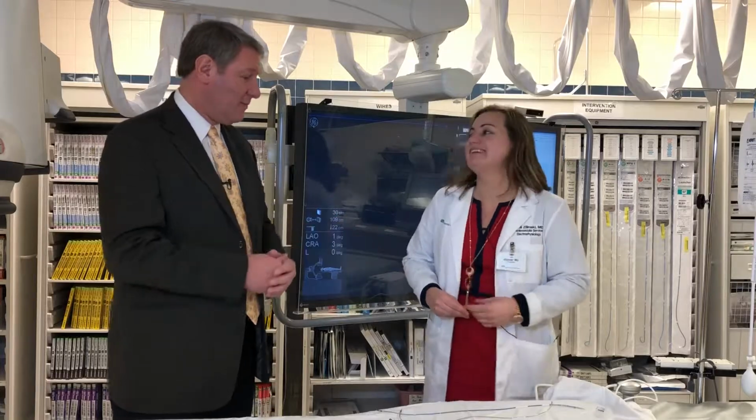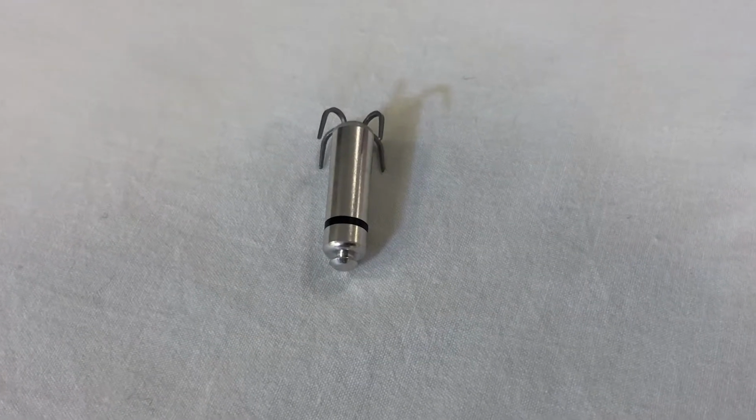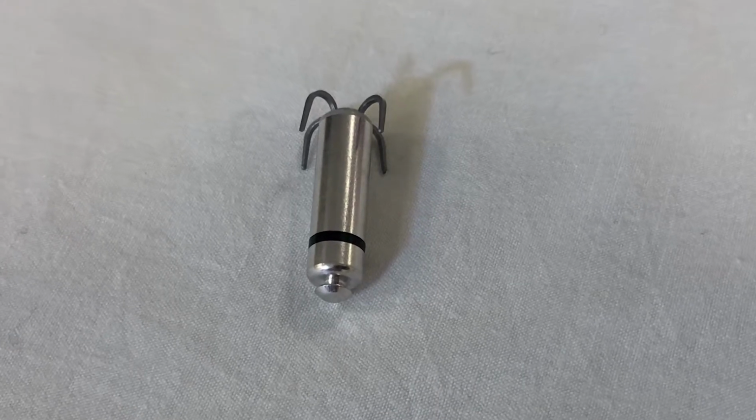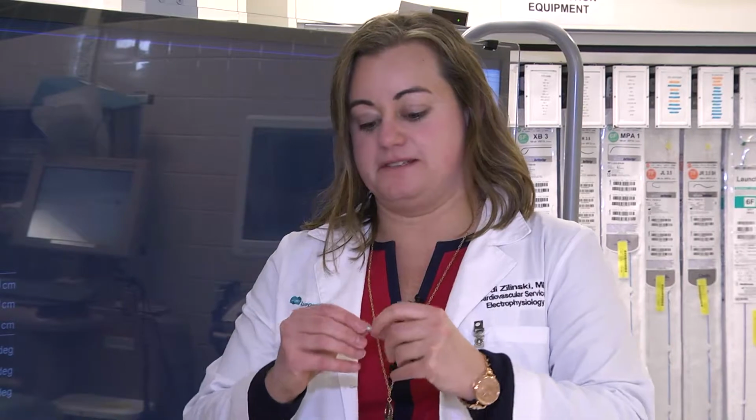Right, and these devices have been around for a while. Technology is also improving and making devices smaller and giving you a little more freedom. Exactly. In comparison to the traditional pacemaker, which is put in through a vein in the heart and sits up in the collarbone, now there's newer pacemakers that are basically the size of a bullet. Looks like a fish hook. Or a fish hook that gets put in through the vein in the leg. As with everything else in today's modern technology, we're going wireless. So this is sort of a wireless or a leadless pacemaker.